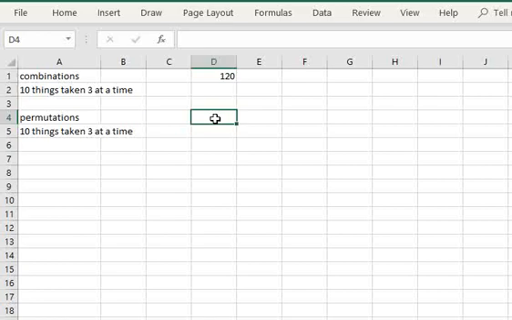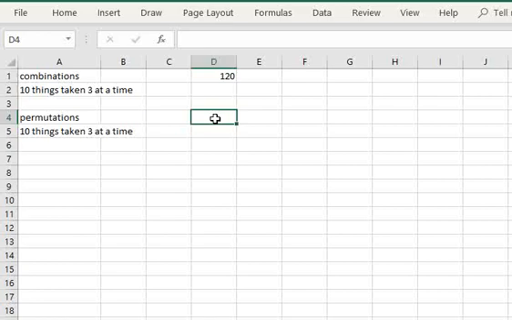C, B, A is the same combination. However, with permutations, those will be different because in permutations, the order is critical. So ABC is not the same as CBA. Those are two different permutated arrangements.